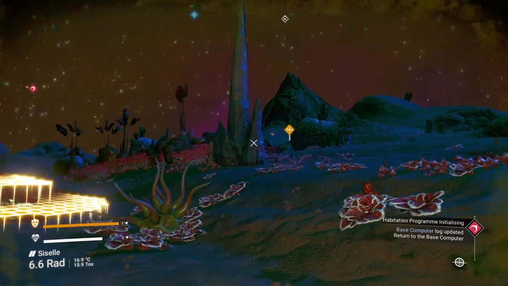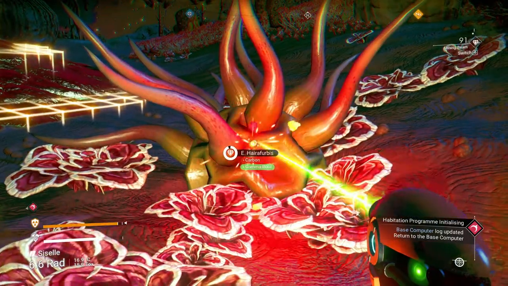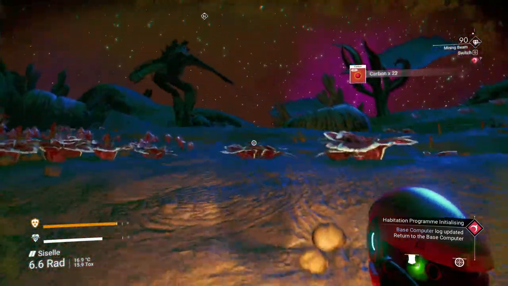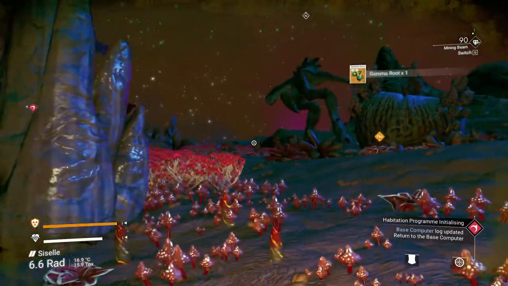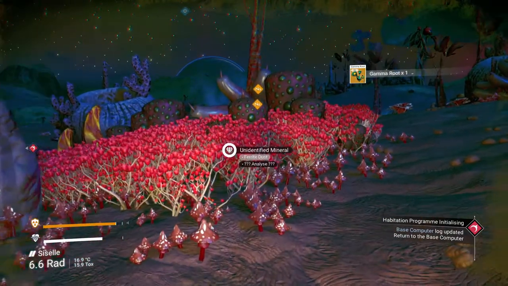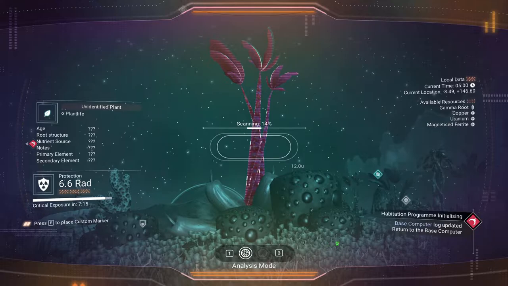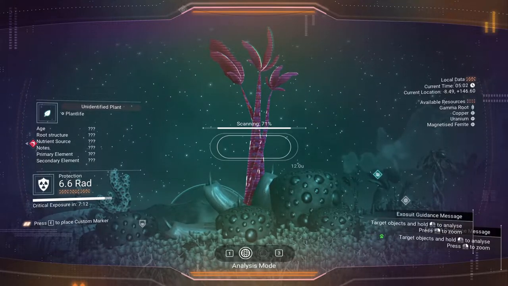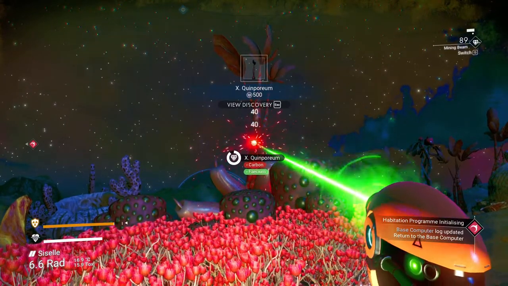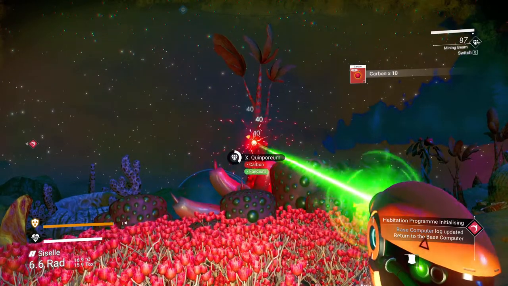And I wonder if some of these bigger plants will give me more. Radiation protection. Remember, I need 200. More than that. More than 200. Advanced mining laser. Unidentified plant. There we go. Get money for that. So let's get this.